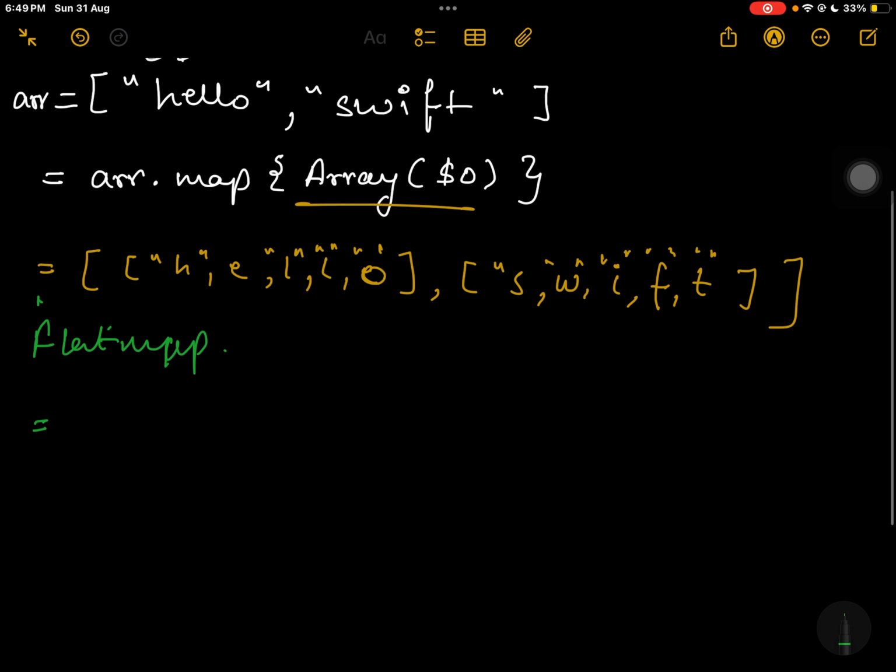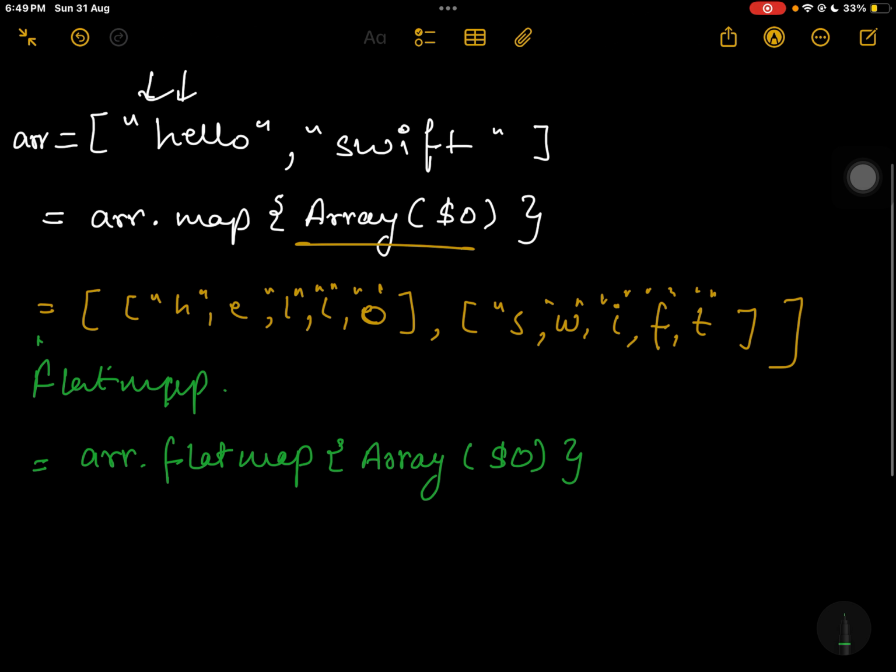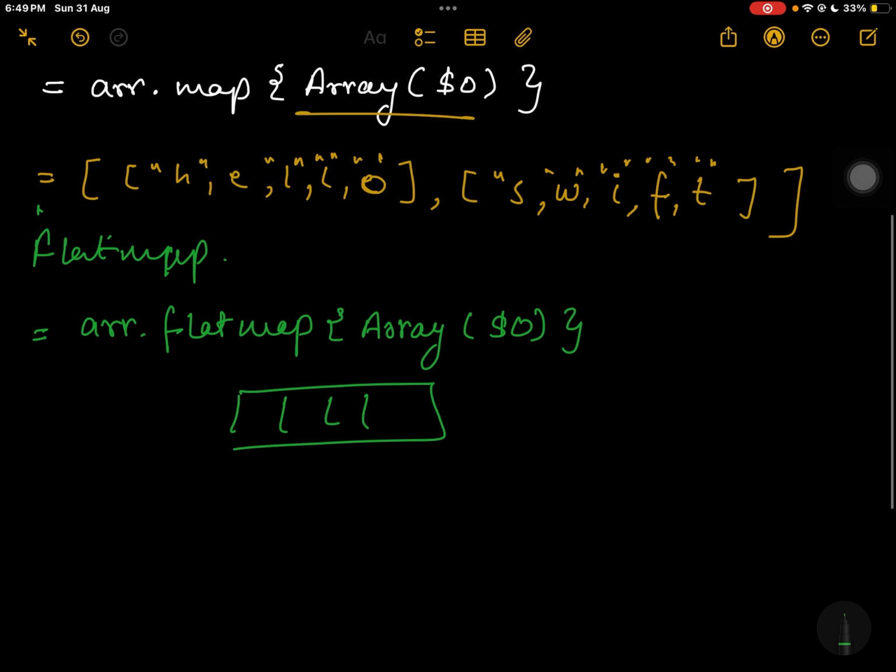We would be writing again the same function, flatMap, and then we want an array of that particular string. What flatMap does is it works like this. Whatever values you have, it will work upon them concurrently, or you can say directly. So here hello will work and Swift would be given together.